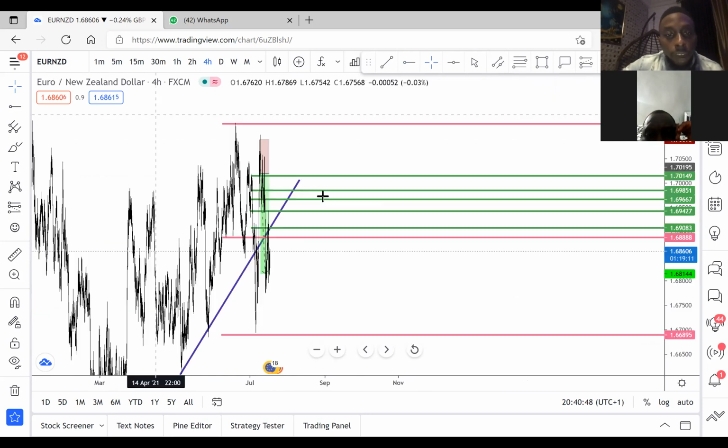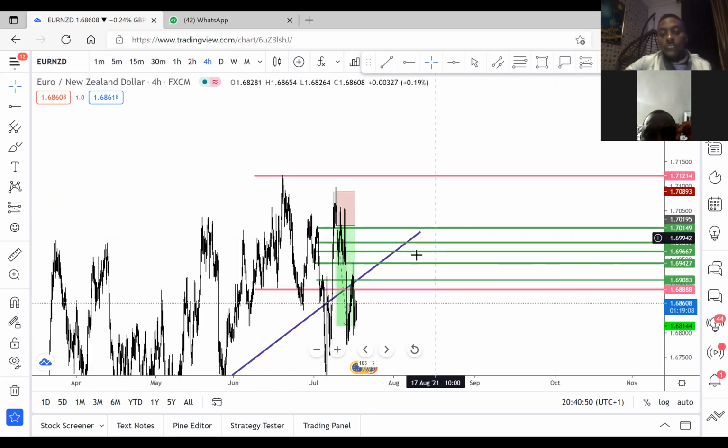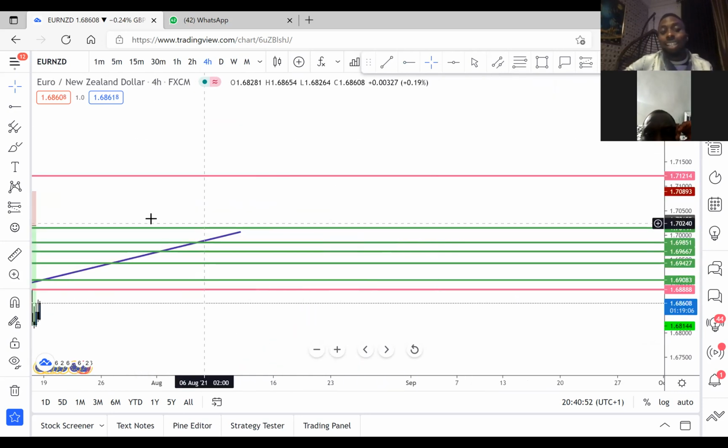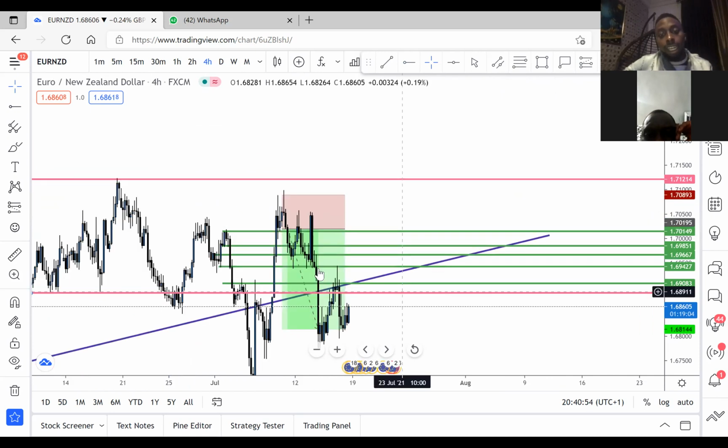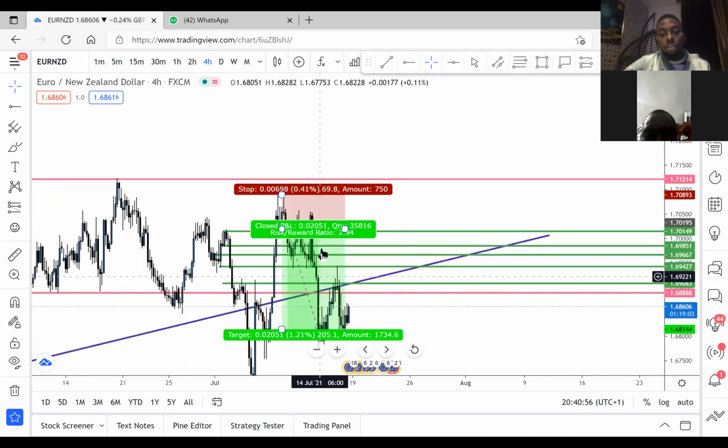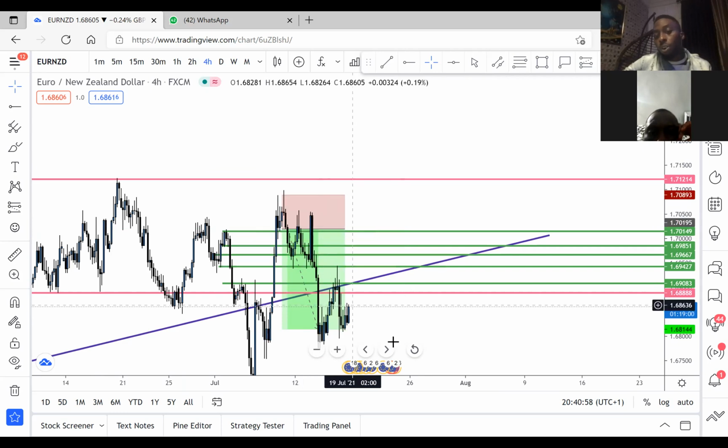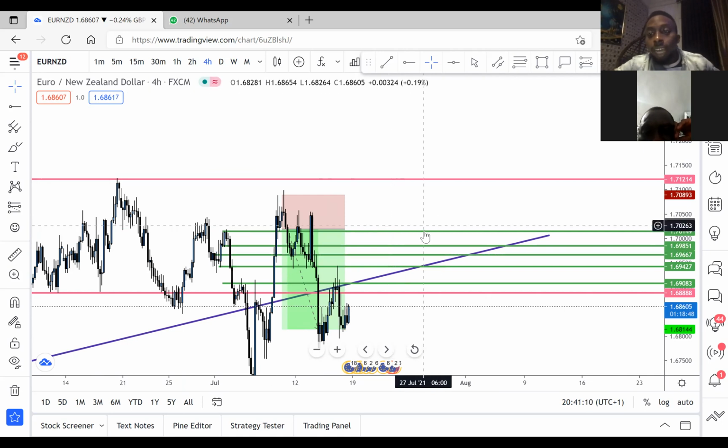You see in a space of how many, look at how many of the zones was broken in less than a day. 1, 2, 3, almost 5. There is even more under it, but I didn't put them. Do you understand? So these smaller time frames are called minor zones because they can easily be what? Be broken. Are you getting me? But the one on a bigger time frame, these are what? Major zones.